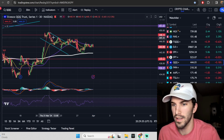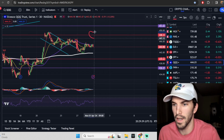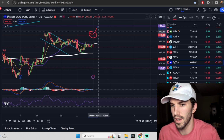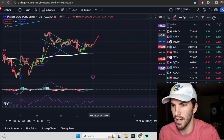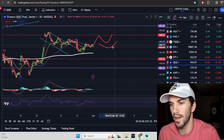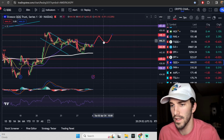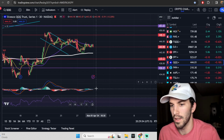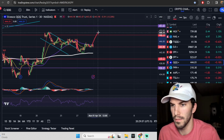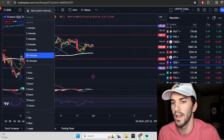And I would really pay attention if we're able to come up into this area and see some structure. So if we do gap higher, we can use this as support to head higher. But if we come up into this area here and then we start to base out, this still would look good from a grabbing liquidity, head and shoulders perspective to the upside. So we have to pay attention to upside. As long as these MACDs keep rolling up and going positive, we are going to see more positivity in the overall market. So we need to look out for the time to pay attention, and we're going to go over that Monday morning.